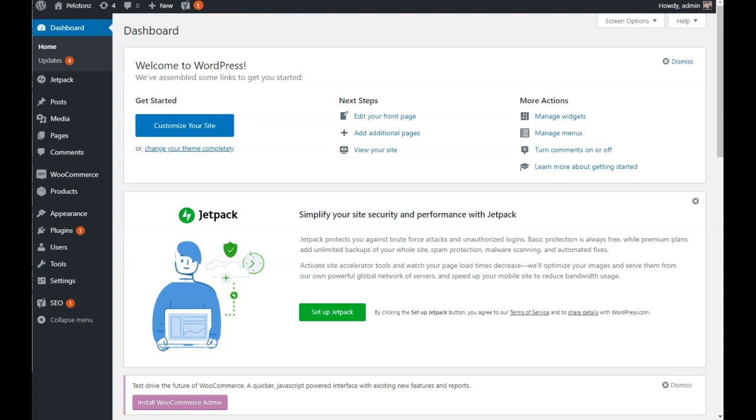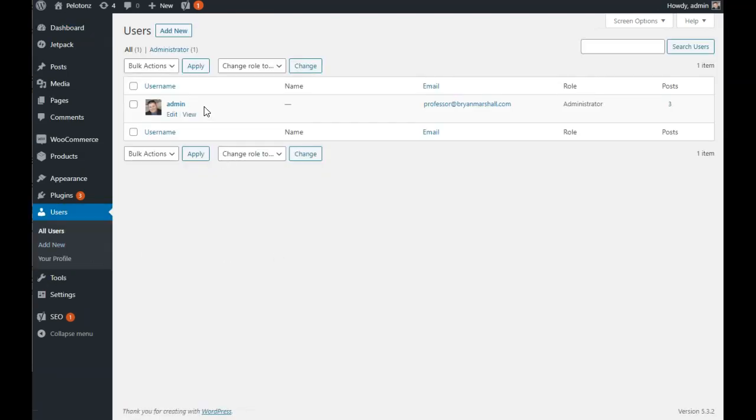All right, so I'm going to show you how to do something that's a little bit different with your WordPress. You're going to go into your users, and for each person in your team, you'll have the one person that's already like the admin for it. Go ahead and add 3 more users.